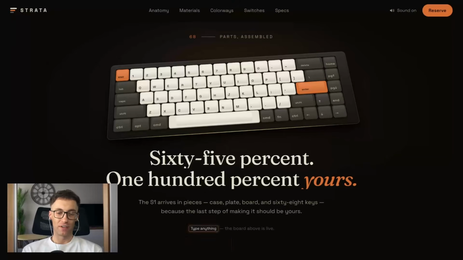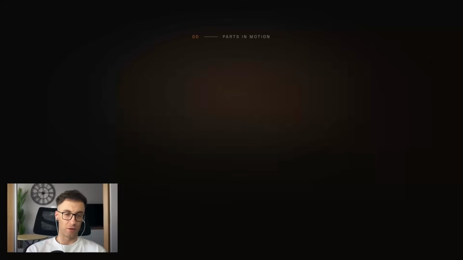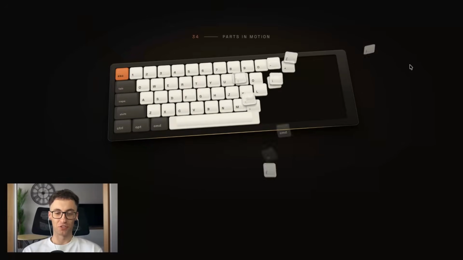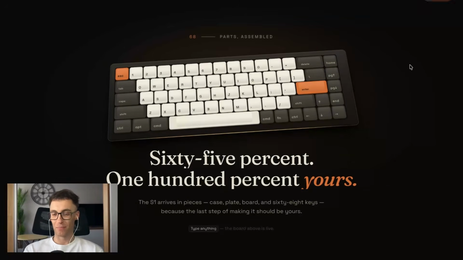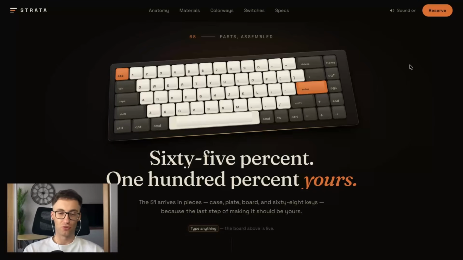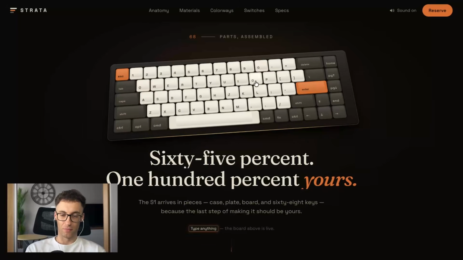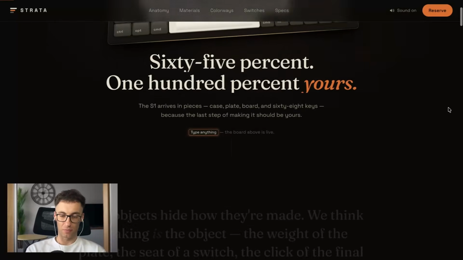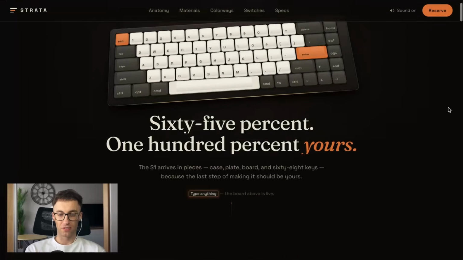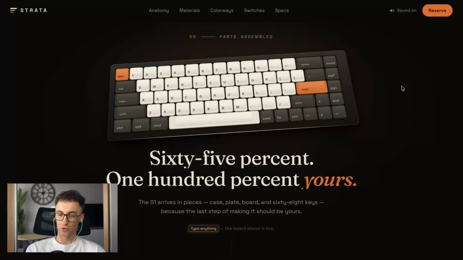And this is what Fable 5 produced for us. Let me just refresh the website. So you can see the keyboard coming together, and this is what I mean by assemblage. I wanted to have different elements flying in and then combining into some sort of thing. And I can click the different buttons and it's going to make a sound. So let's see what happens if I scroll down. By the way, this is like a landing page for a keyboard, I think.